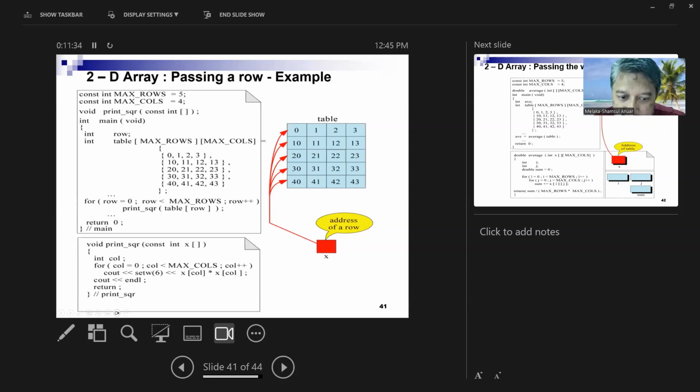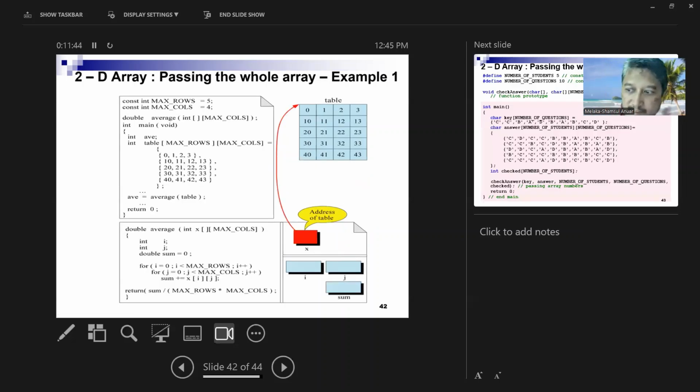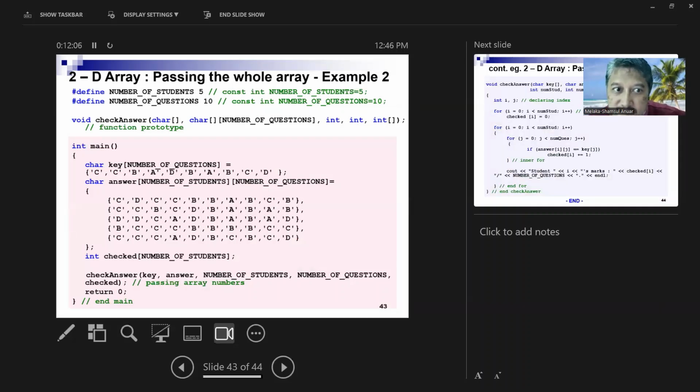This will be the main one, and then this will be the function, and see whether we can get this table. Okay. And lastly, passing the whole array. So this will be the table, and then we pass the whole thing into the function average.